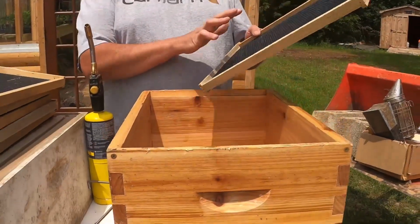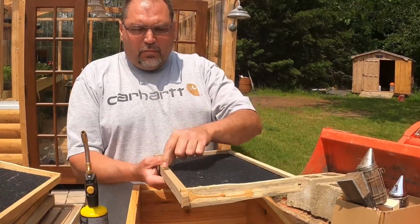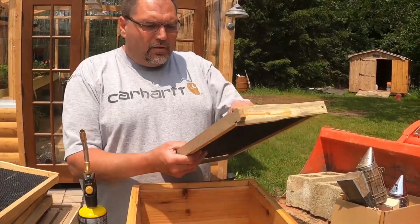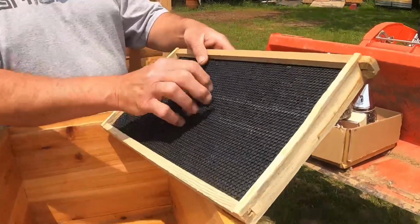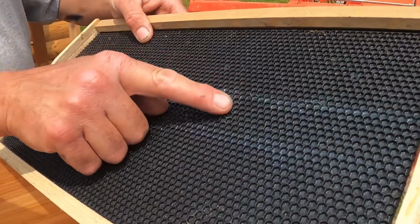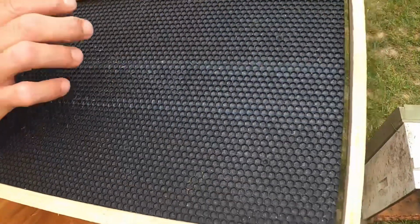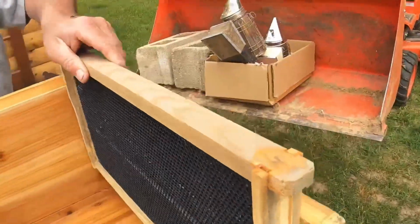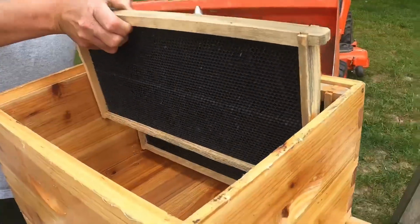And then you have your frames. Now, of course, 99% of them are all wooden. I've seen some plastic ones, but I don't have any. But this sheet here is made of plastic, and it's already got honeycomb shapes going so that the bees can go on there and they already know how to build the comb out. And I think just about everybody uses the same style.